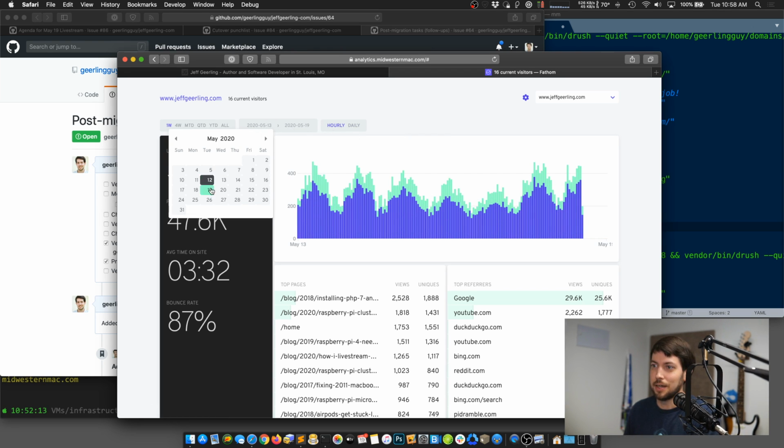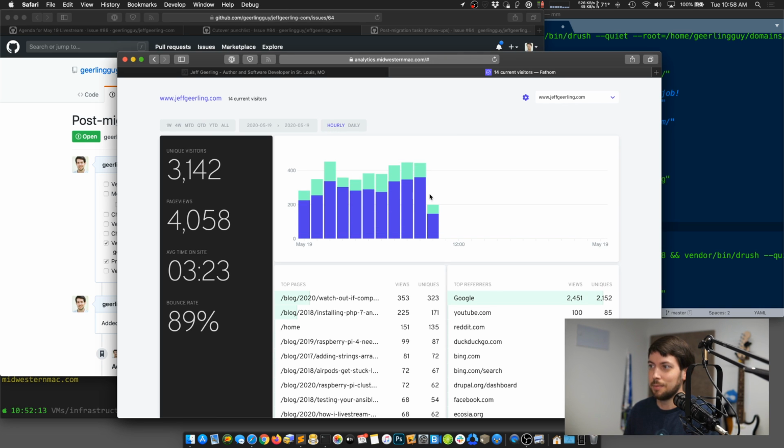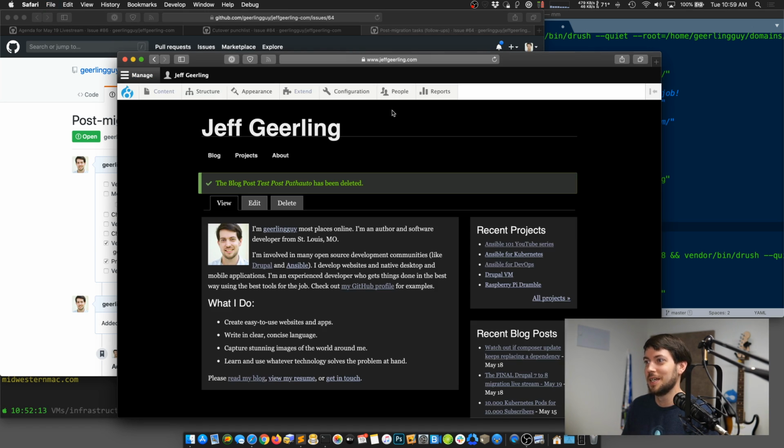Another thing that you want to do after a migration is check and make sure that you don't all of a sudden see a huge traffic drop off or see a ton of new 404s, because that means you missed something, which might have happened, but we'll see. This is just the last few minutes, so it's not reflective of anything. If it keeps going like this for a long time, then I know I have a problem on my hands.